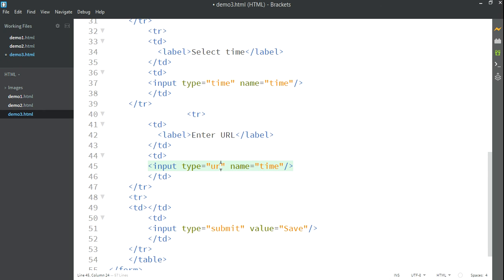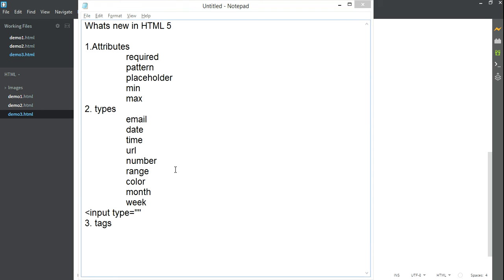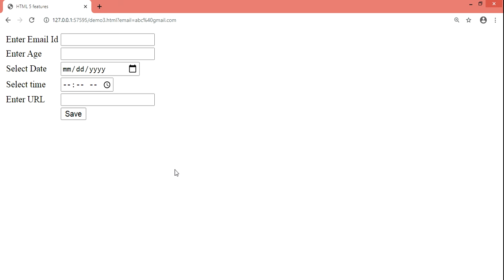So you can say input type is URL and make the name URL. Again, one more thing to notice: your input type and name can be different. For this particular demo I am keeping them the same, but you can keep them different as well. It is just a name for that particular field.